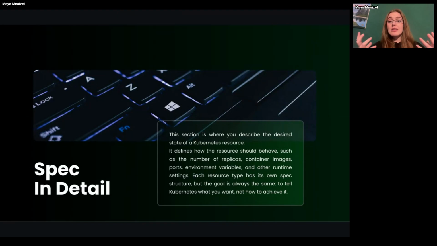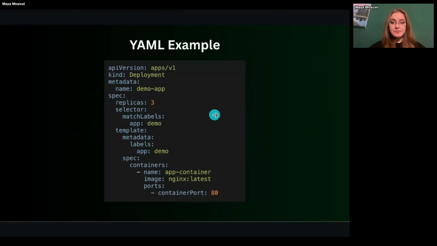So the magic all happens inside of the spec or the specification header, and this header will help Kubernetes understand, yes, I want to run a pod, but what kind of pod, what kind of image you want to run on, what ports should be exposed, what memory it should use. All of this is going to be specified in the spec header.